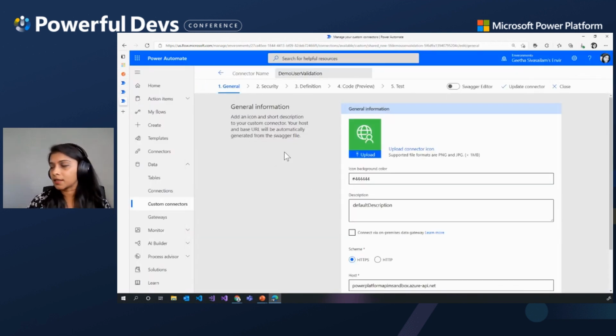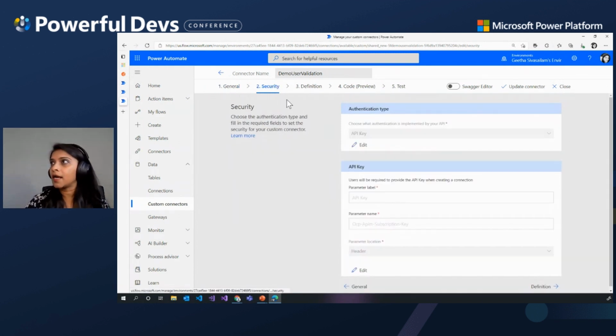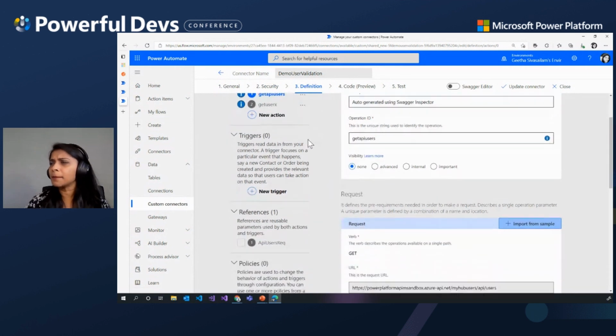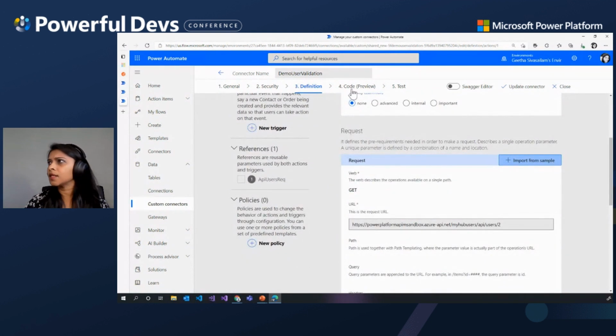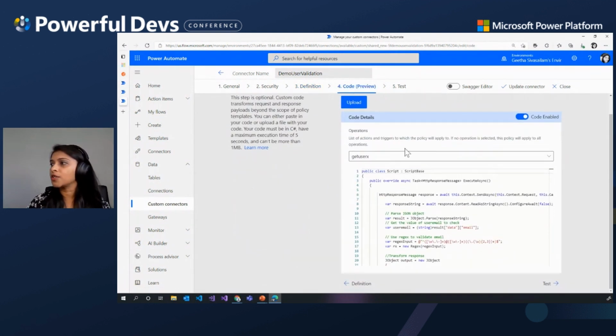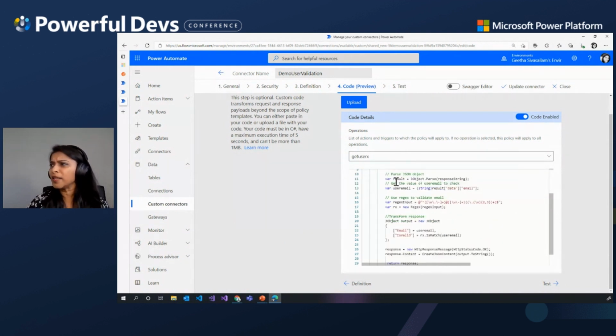So I have another custom connector pointing to my APIM that's backed by this public API. Nothing too complex. Now we have a few additional operations here. Then I'm going to go to our code preview. So here you'll notice things are a little different. The class and the method are the same, just the content within it is a little different. We're doing the same thing like we did last time where we are parsing the JSON out. But this time I am navigating two levels to capture what the user email is for that user. And then I'm passing in what my regular expression needs to be.